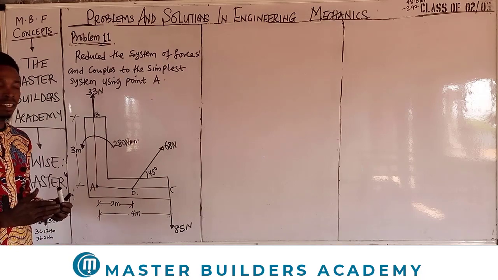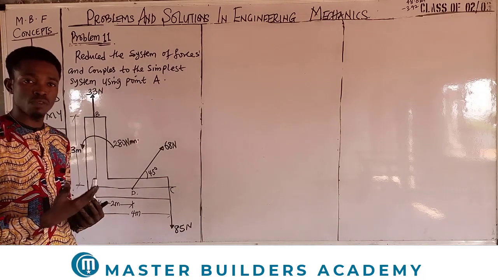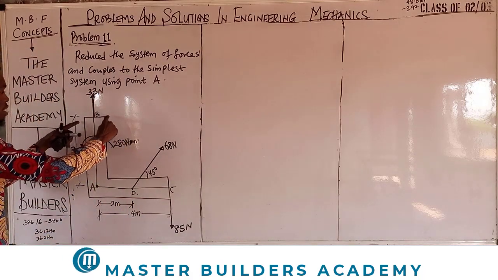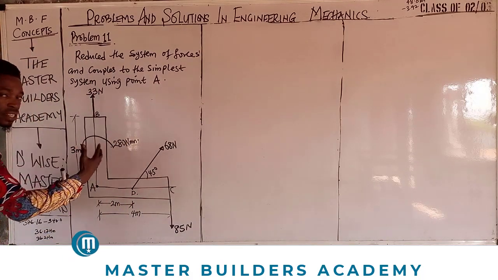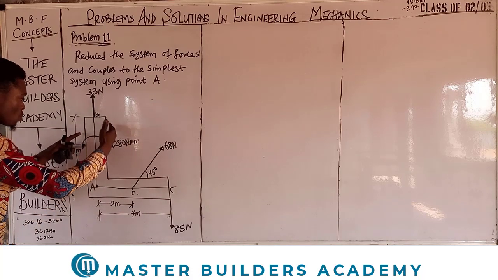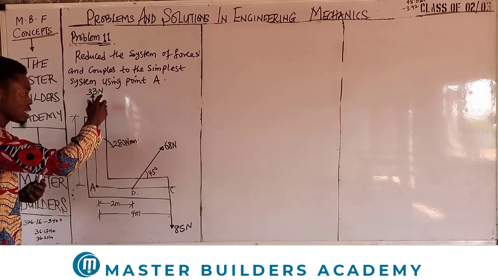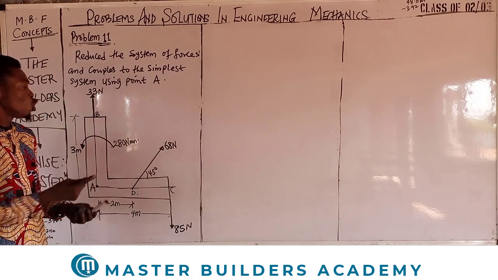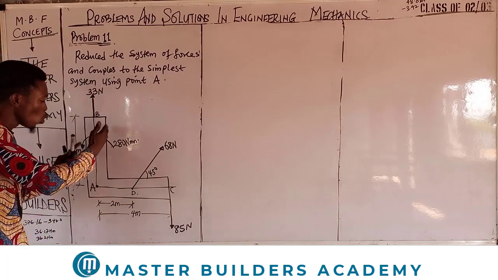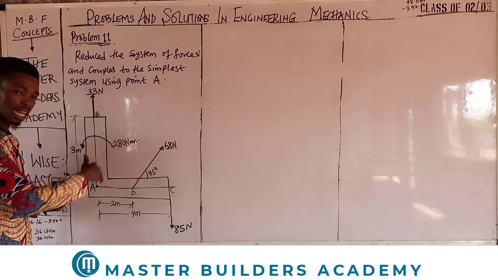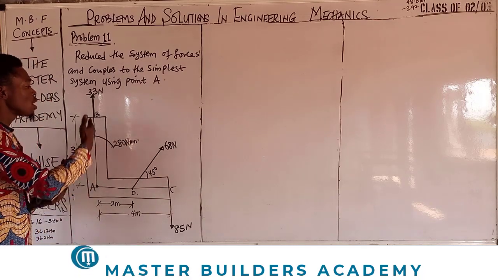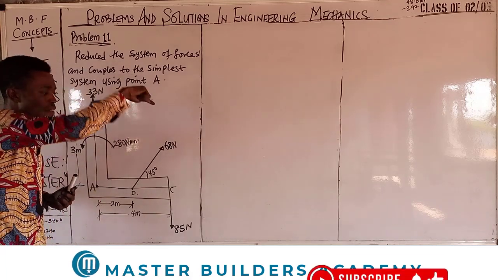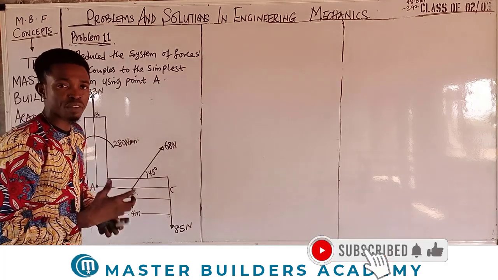Now remember that anytime you are dealing with a force system, the first thing you do is to draw the free body diagram. This system we have now has a section. It has dimension, length, breadth. But we do not need this length, we do not need the breadth. We only need a line to represent this whole L section. To remove this thickness of this shape, what we are going to have as its equivalent is what we call the free body diagram.